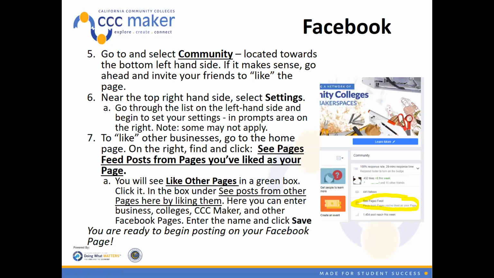So at this point, you are really ready to start posting. A lot of the stuff can be fine-tuned, but your page is now up and ready to go. It wasn't even that hard. The fine-tuning might take a little bit more as you find out more information. You might want to change some information you put in, but you are set to post at this point.